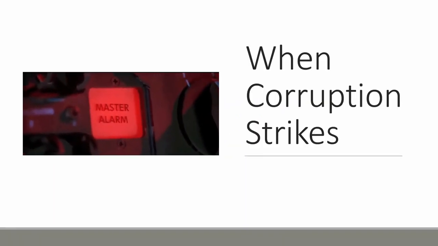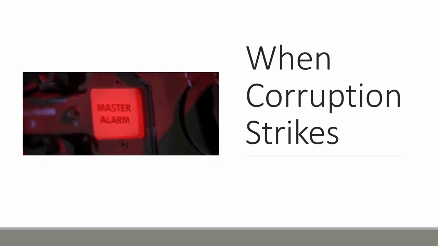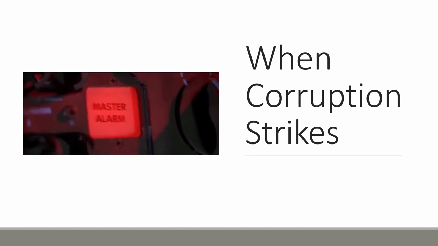So, what do you do when corruption strikes? And again, I wish we had a product that just threw up a master alarm on our desk when we ran into corruption. Yeah, it would have to flash red really, and it would also have to have a really loud, annoying sound if we had a device like that. But really, the tool is CheckDB, and that's our master alarm when something goes wrong.